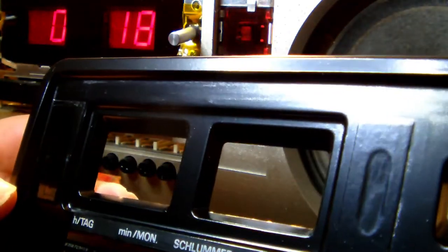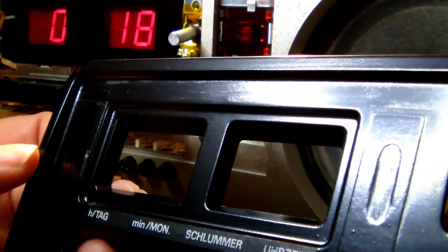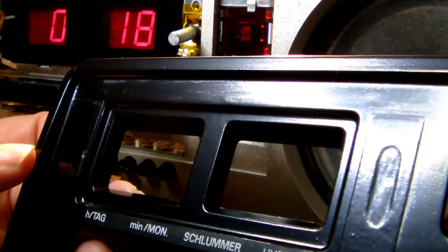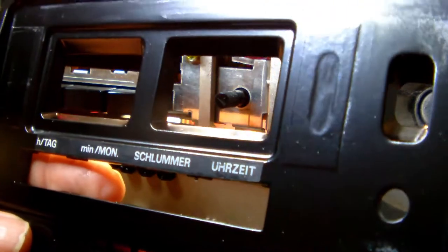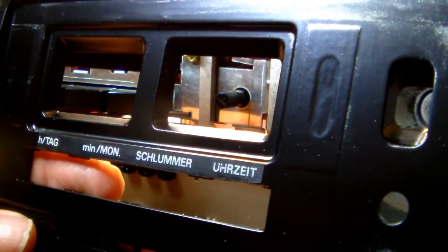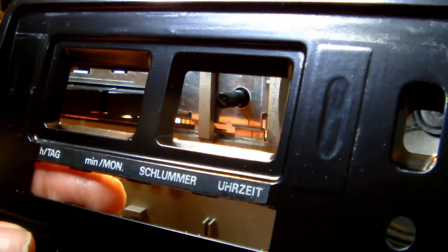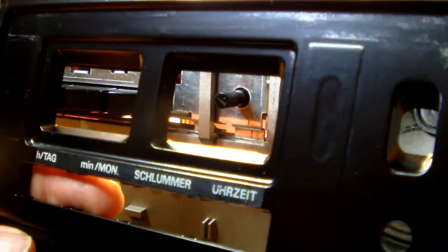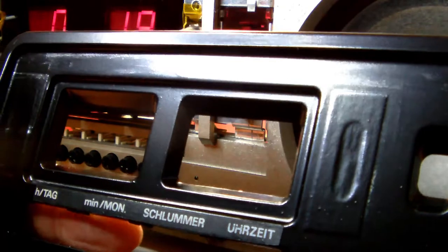Maybe some of you might know where I might get some, but for the moment it will have to do like this. I can always unmount the front panel and then repaint it and then place new lettering on top the day I do find the fitting lettering. So far it looks okay.